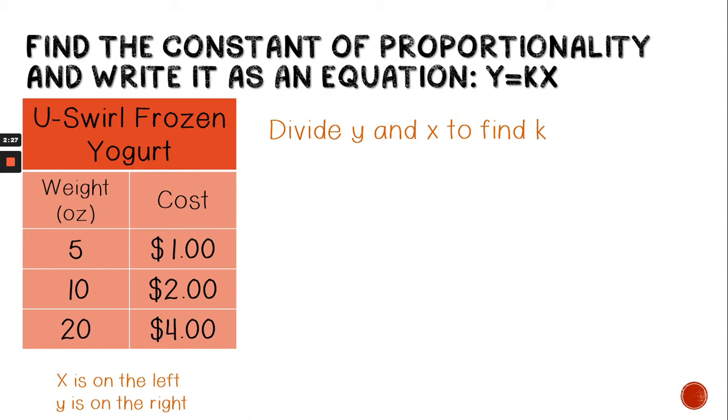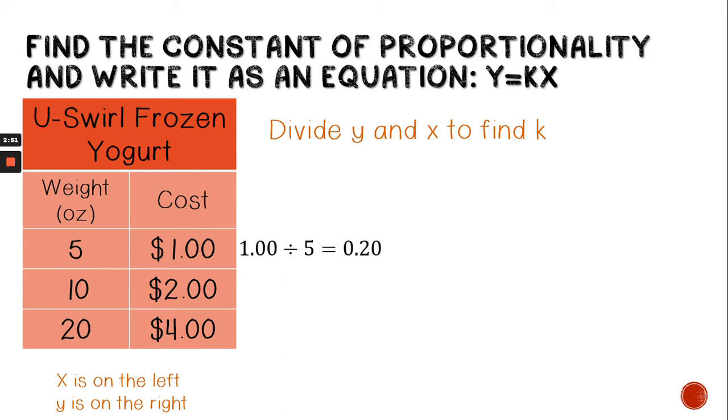So I put in 5, I get out 1. I put in 10, I get out 2. That's always going to be the case when my tables are like this: x to the left, y to the right. And if my tables are the opposite, then x is on the top and y is on the bottom. That's just how we do it. Again, sometimes order matters, and that's one of those times.